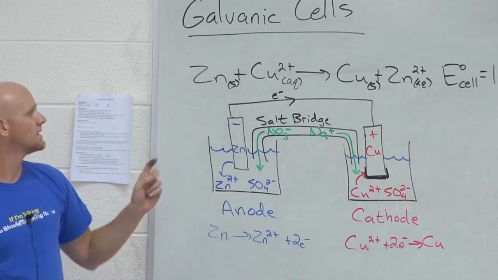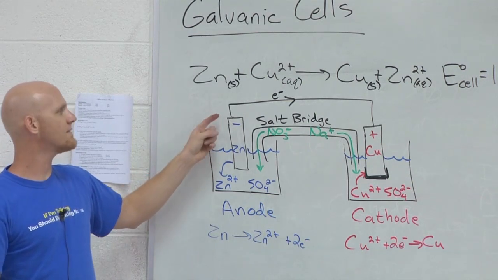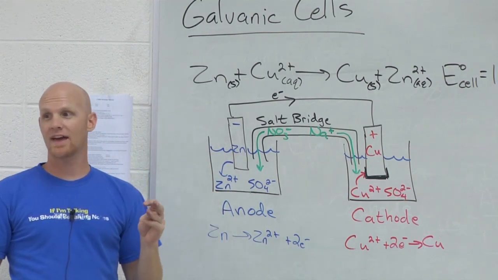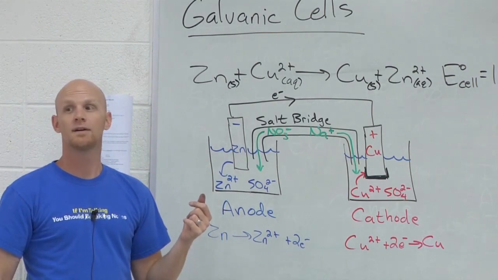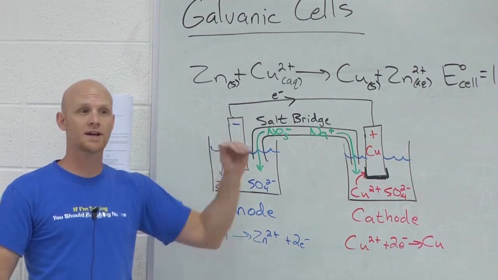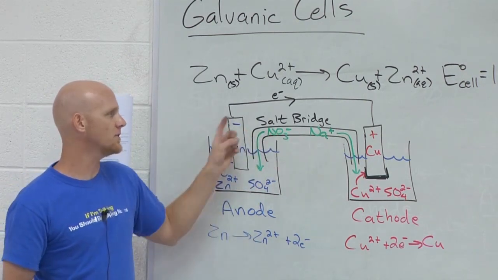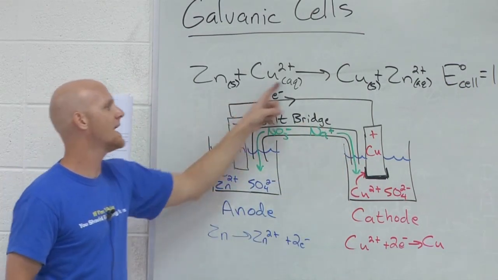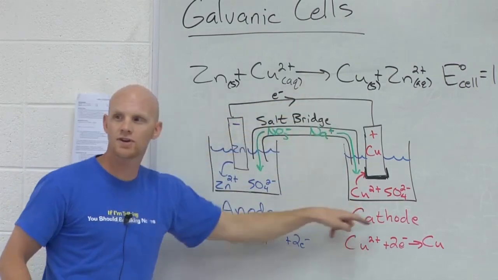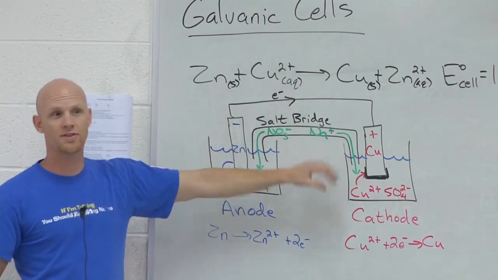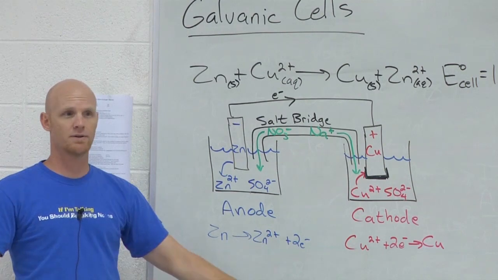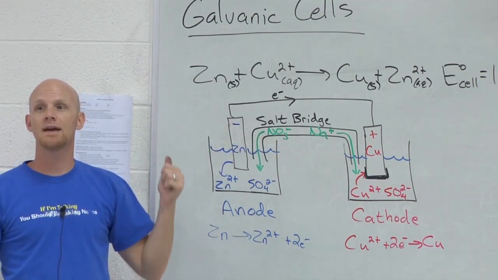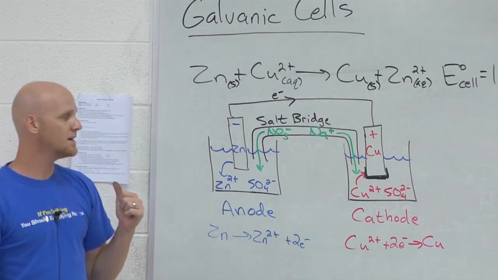If you focus, though, where do the electrons travel in the wire? From where to where? Anode to cathode. And electrons have what charge? Negative. And that's electricity, right? Electricity is flowing electrons. Well, notice where the negative ions flow. Electrons go anode to cathode, negative ions go from the cathode direction to the anode. I kind of like to think of that as completing the circuit. Without that salt bridge, nothing happens. You're not going to get a single thing. Dead battery. The salt bridge, in some sense, completes the circuit, but again, the thing they want you to remember is that it maintains electrical neutrality in the solutions.